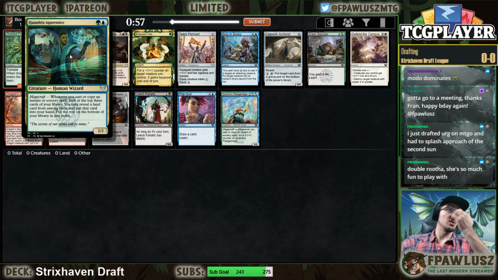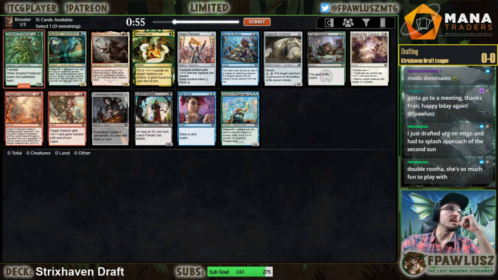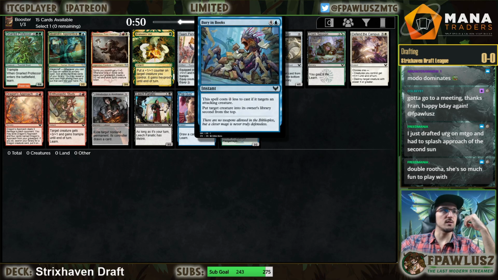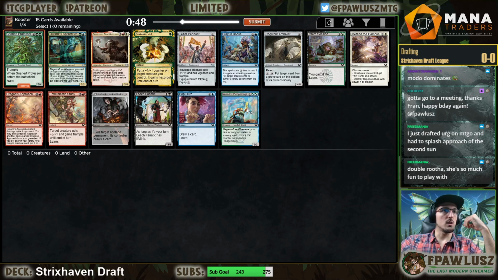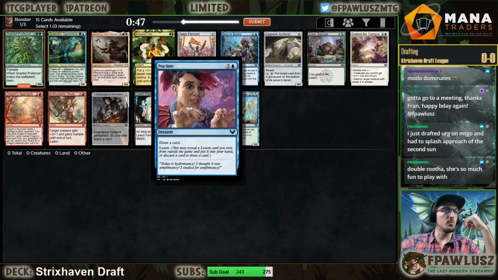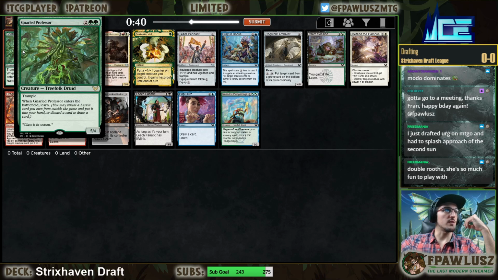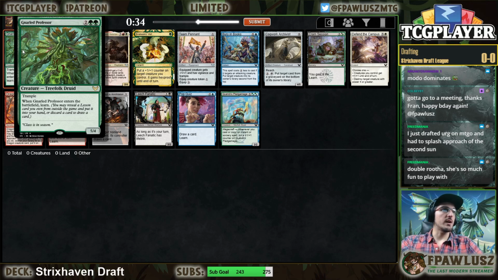Quandrix Apprentice is also the nuts. This is also the nuts. Quintorius is very good. Burying Books has been excellent for what I've seen so far. Quandrix Pledge Mage also very good. Pop Quiz, very solid card advantage card. But the Gnarled Professor is just nuts. Like 4 mana, 5/4 trample, the stats itself are just great. And you also learn whenever it enters the battlefield.